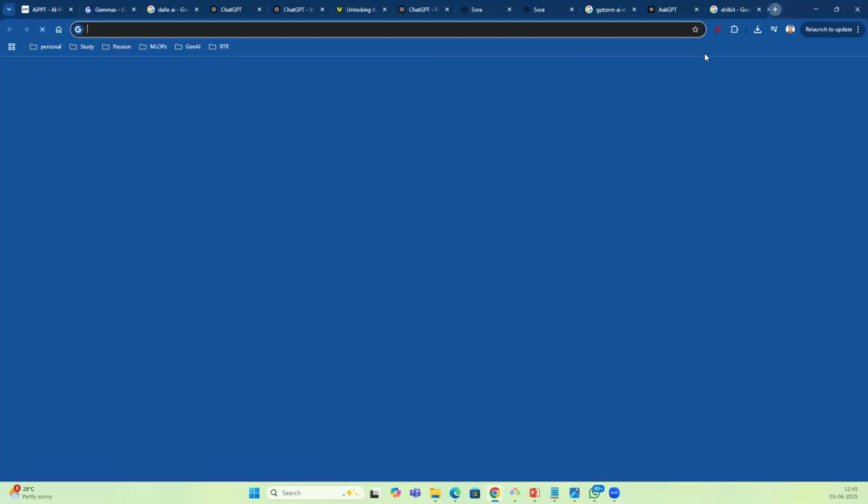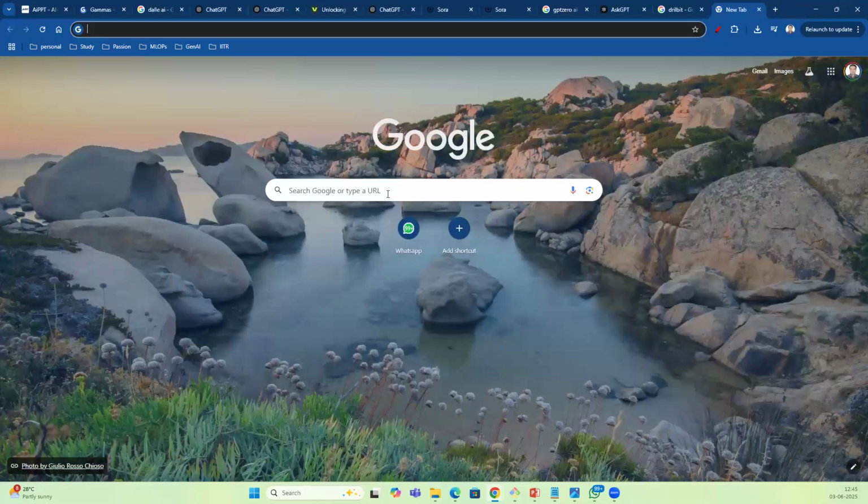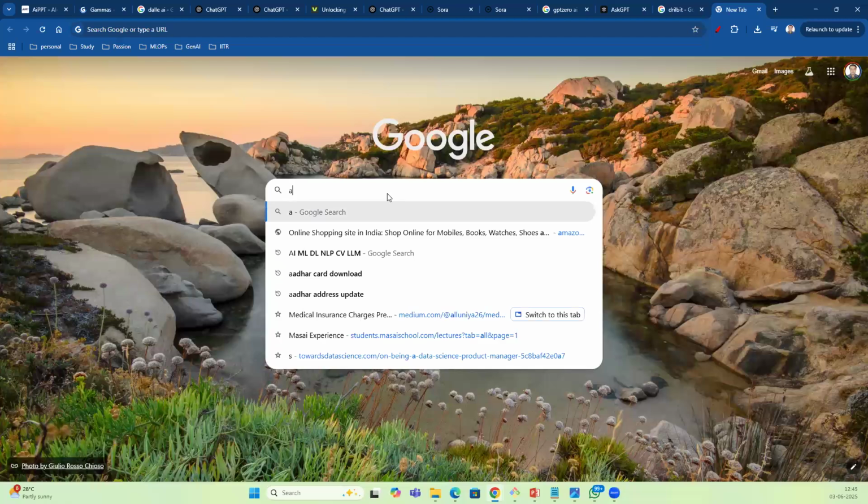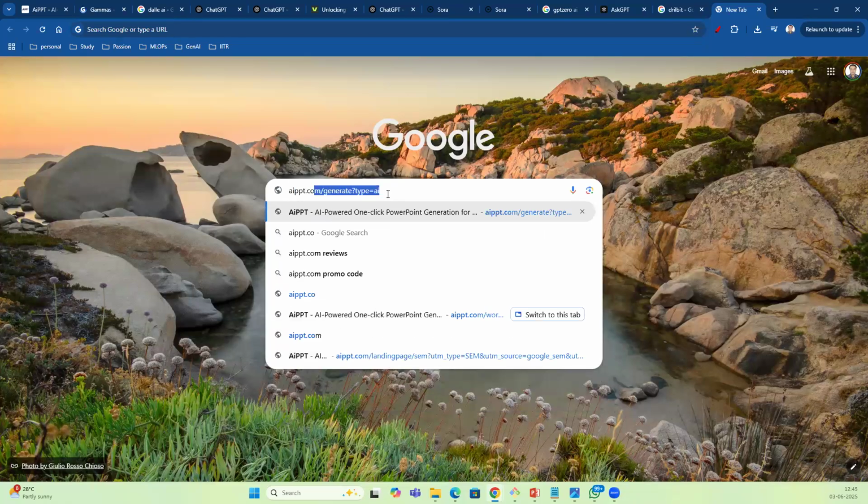I have to Google it. AIPPT.com pricing. It is showing this site cannot be reached. No, no, you Google it, AIPPT.com. Yeah, after Google only, it is showing that this cannot be reached. Try AI PPT free, maybe.